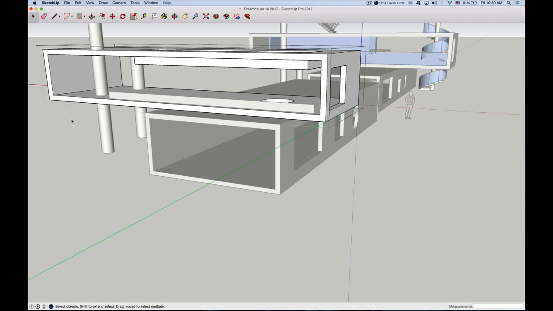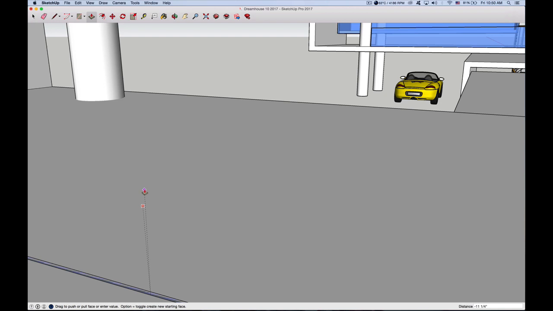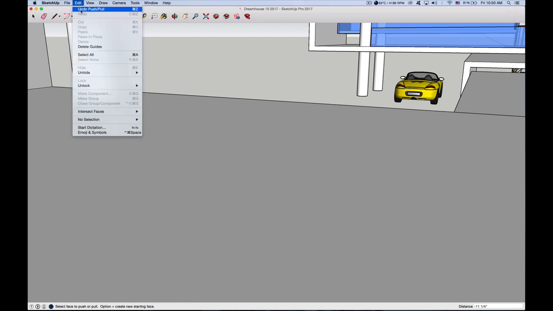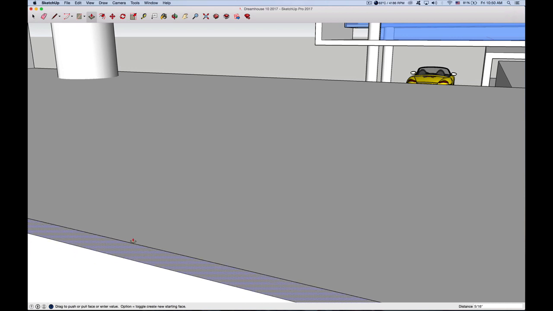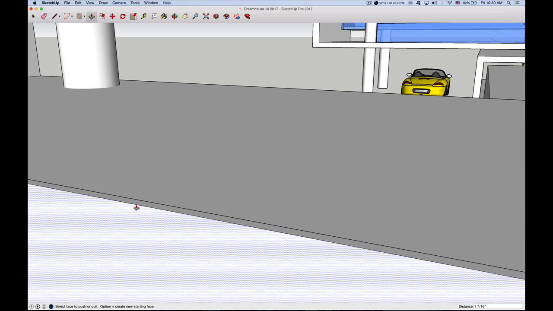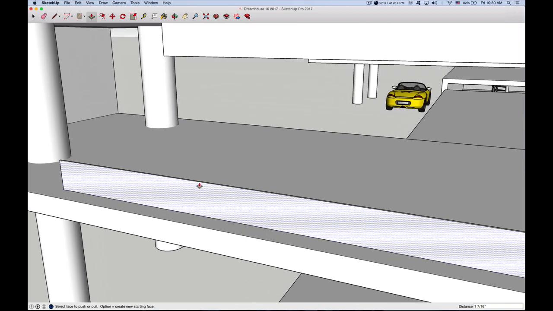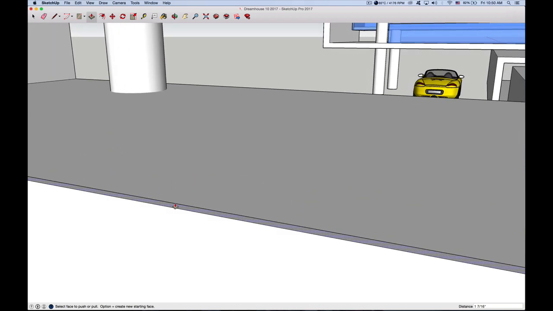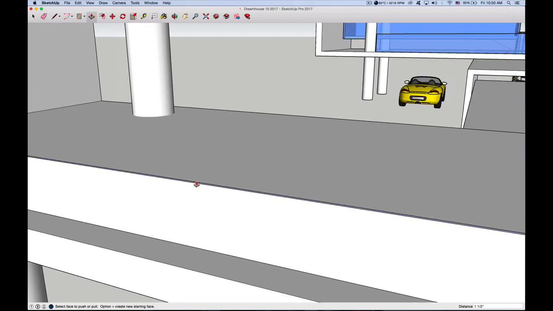Let me get back out there. Make it taller. Remember to zoom in to do your details, right? This railing is still very low, so I need to pull it up again, make it higher.